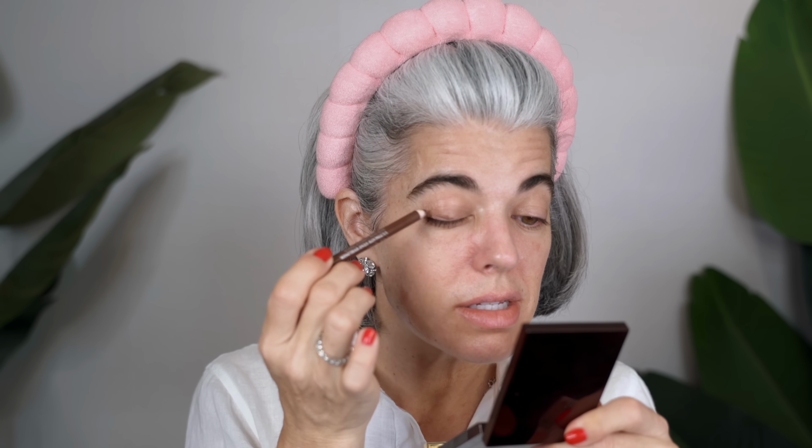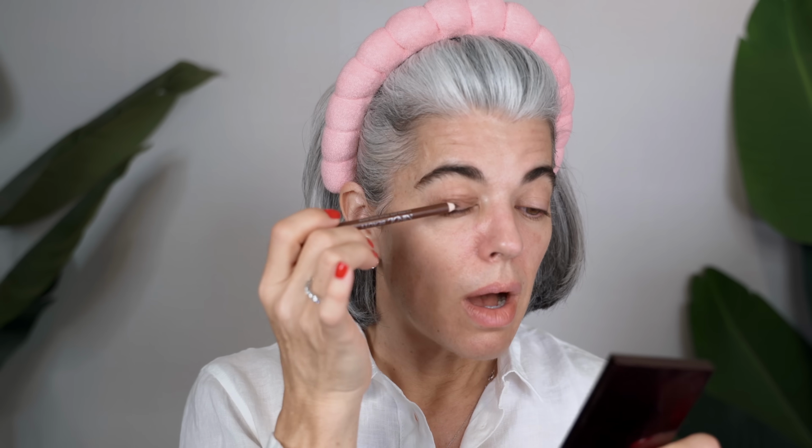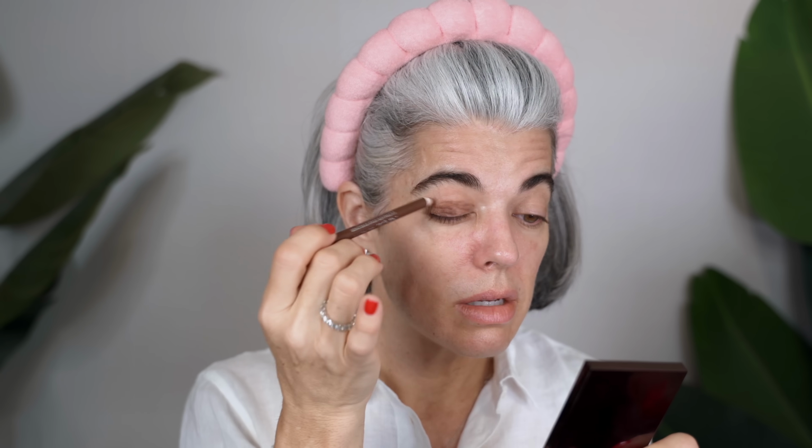So you need to be using an eyeliner sharpener that is for eyeliners. Okay, so what we're going to do is, you can be as sloppy or as messy as you want with this, because you could literally close your eyes and just do it and it's going to come out amazing. So I'm going to just put on some of my dark chocolate.